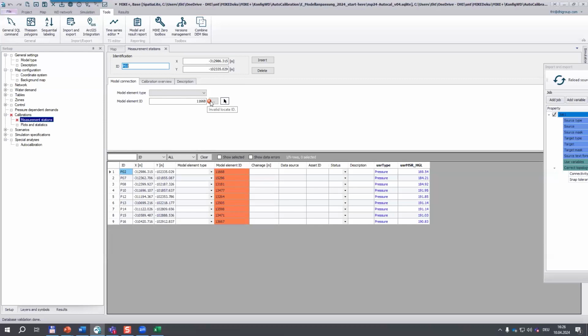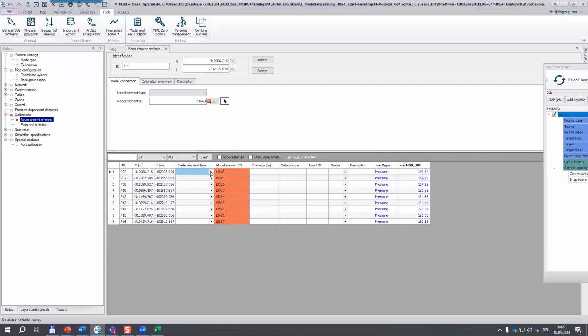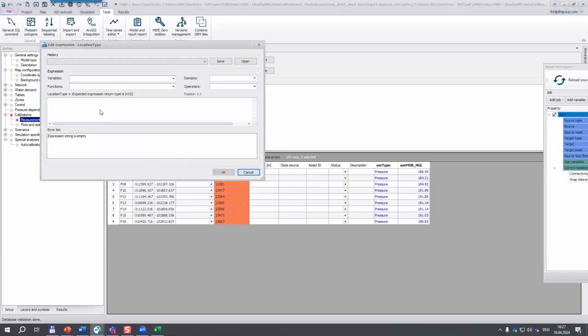Why is this an invalid locate ID? Oh, because the junction is missing here. Junction is the first thing. I don't know why. Perhaps there was something wrong in my import.